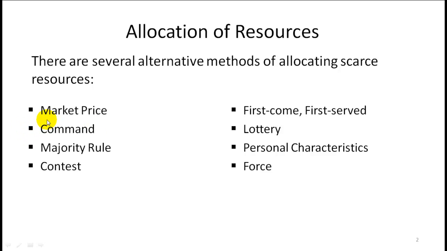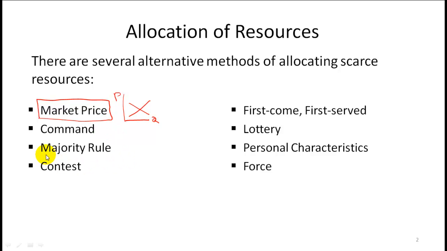The most basic method that we have been talking about is based on market forces and market price, where you have your simple supply and demand curves, and price and quantity is based on supply and demand. Then there are several other systems. The command system is what you might have in a centrally planned economy or even in the military, where the allocation of resources is basically determined by senior generals commanding what gets used where. So that's a command system.